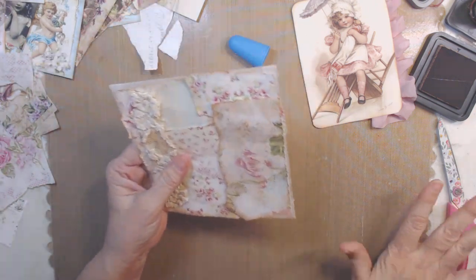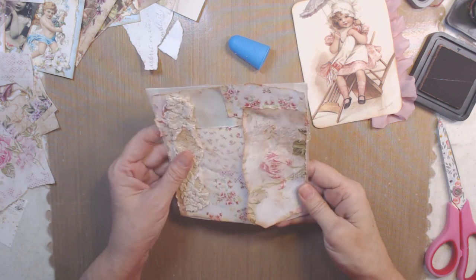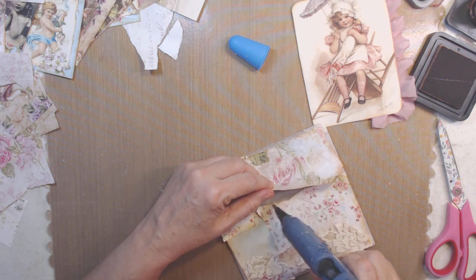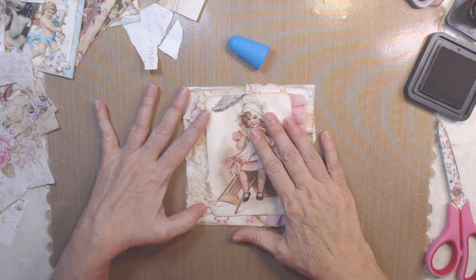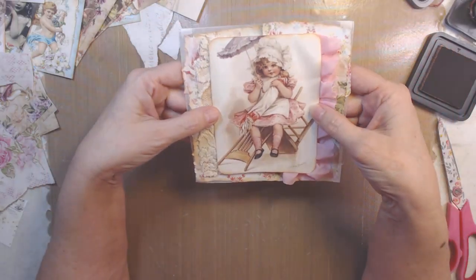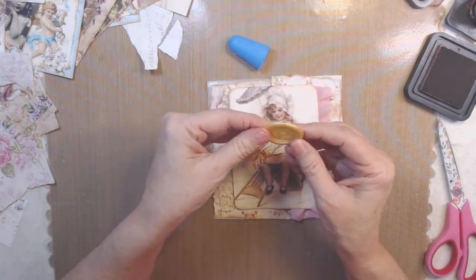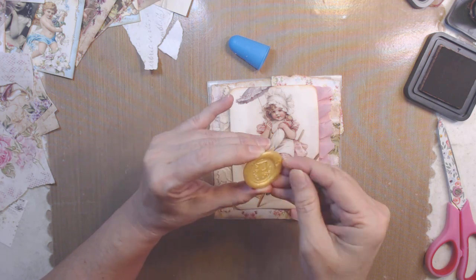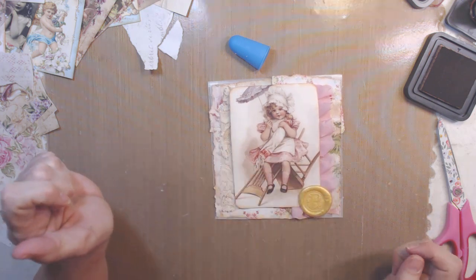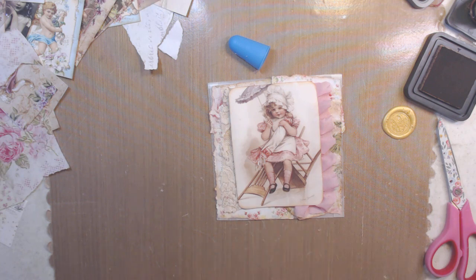I have to clean my desk and put everything up, even my scissors that go two inches away — I have to put them in the holder. Before I start a new project I have to clean everything. I found this — someone sent me a card and it says 'P' on it, and this is a wax thing; I thought that would look cute, maybe right there. Yeah, I have to calm my nerves and calm myself down — my husband brought me out here today and said 'you have got to go craft and calm things down,' so I'm out here playing with my crafts.